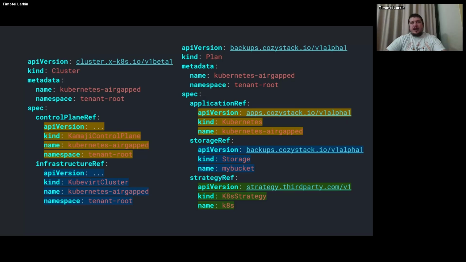It's still going to take a lot of work on backups. But now developers who want their application to be backed up can write the strategies themselves, without having to push code to the Cozystack core, without conflicting with each other. Keep the core of Cozystack stable without stalling progress.